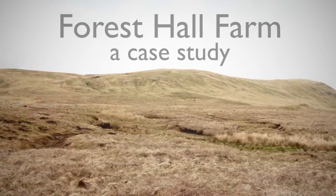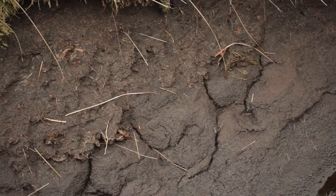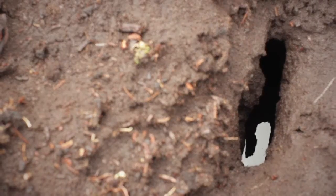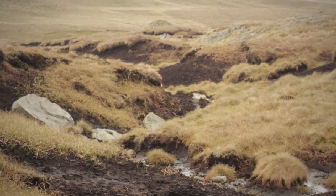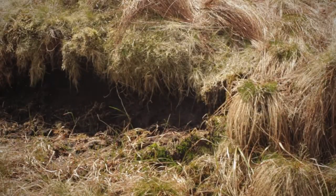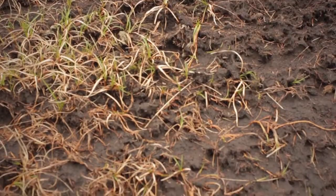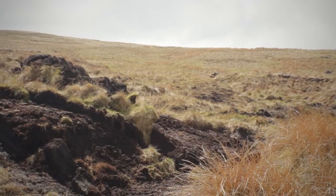Peatlands at Forest Hall Farm are probably typical of UK peatland. They have extensive cracking and large amounts of sinkholes that have been formed from those cracks. Some of these are big enough for people and animals to fall down. These cracks are joining up and forming a large system of erosion gullies. Eventually, where these gullies become wider and join together, they leave isolated islands of peat that we know as peat hags. The sides of these are getting eroded — wind and rain getting into the edges in winter, drying and crumbling them. Any plants that start to grow during summer will get killed in winter because frost forms large ice crystals in the very soft, friable soils. It is very rare to see these erosion features actually heal themselves once they have started.